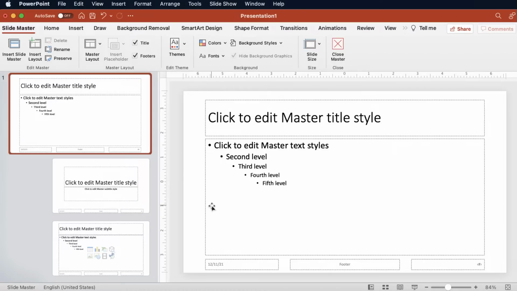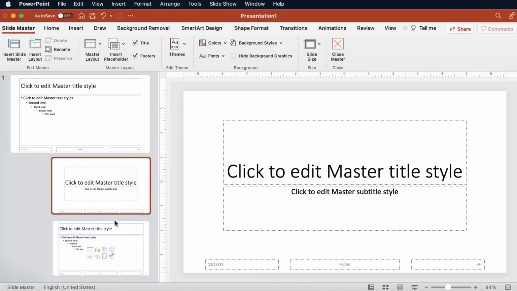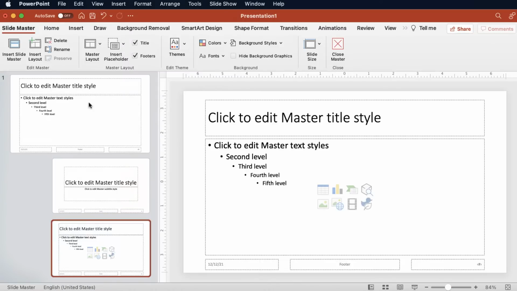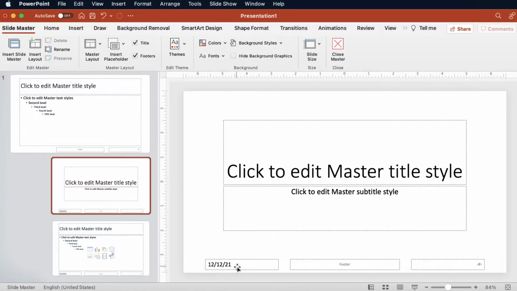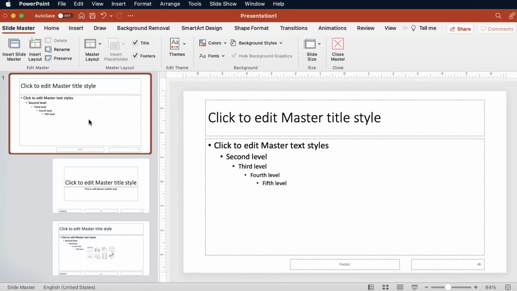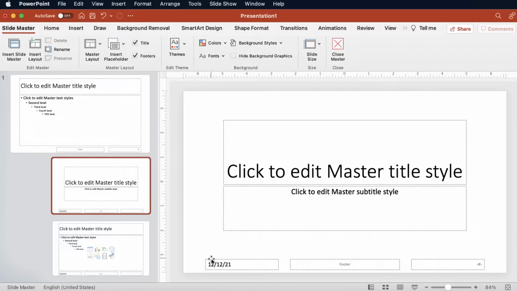So for example, here we've got the footer and the date. Now, I used to make that mistake. I used to come in here thinking, well, okay, I'm going to remove clutter. I'm going to remove the date because I don't need it, even though that date impacts the rest of the slides. So I used to come in here, delete it. Now, notice what happens. I've immediately created a different font here from the footer than from the date that was here before. That's because now PowerPoint has realized that there's a disconnection between what's happening on this slide and on this slide.